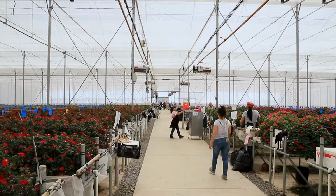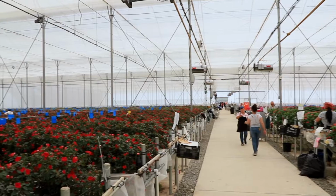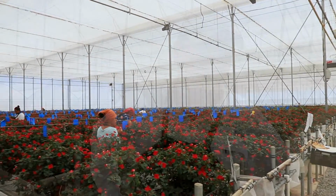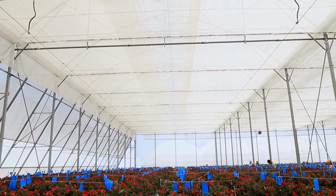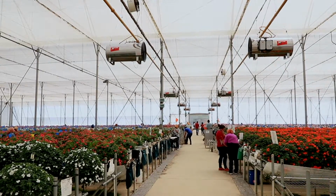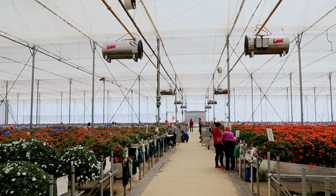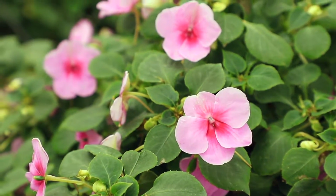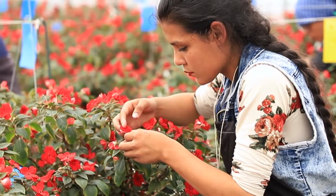Here we are in one of the new greenhouses built in Linda Vista, the high-tech greenhouses. That's how we call them. We call them high-tech because we have invested in several features like shade curtains, heaters, recirculation fans, and a fogging system, which are tools that help us to give the crop the proper conditions. We are using these greenhouses for the most difficult crops that we have, so that we can be reliable in the production, independent of the environmental conditions outside of the greenhouse.